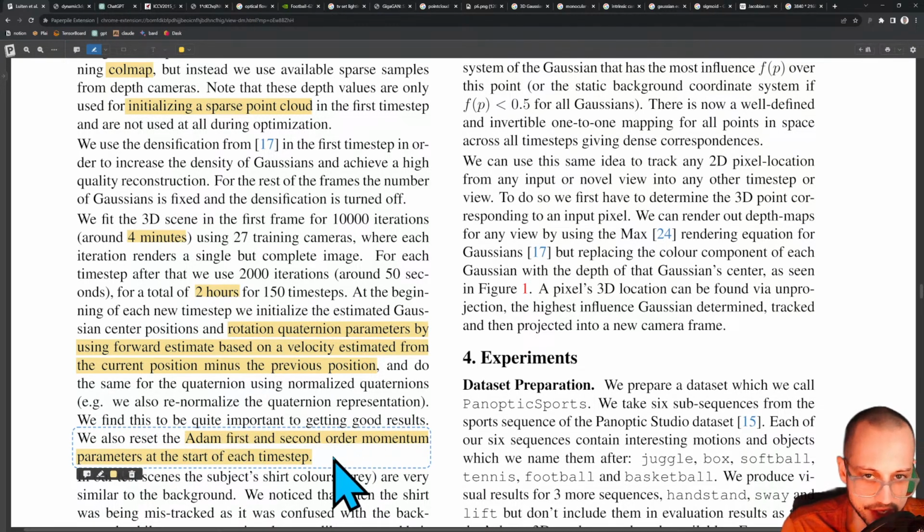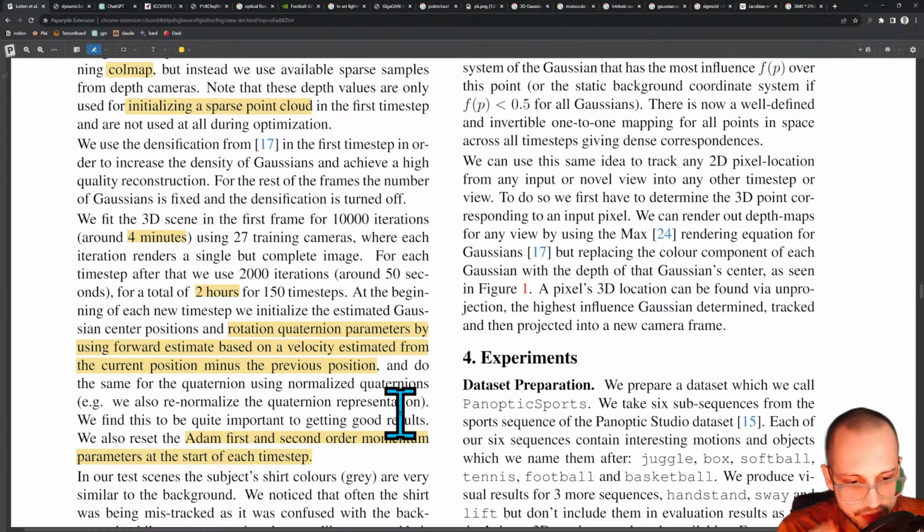That's actually kind of important because the Adam optimizer has these momentum terms, and what those momentum terms are telling you is, okay, I've been taking gradient directions and I've been changing the value of this little weight. And the previous 4 times I changed the value of this little weight, I moved it in that direction. So I bet you that when the gradient comes and says, okay, you should be moving in that direction, I'm actually going to move it a little bit more in this direction because that's where I seemingly keep moving this little weight parameter, right? So in this case, you're not changing the weights of a neural net. In this case, you're changing the positions and rotations of a Gaussian.